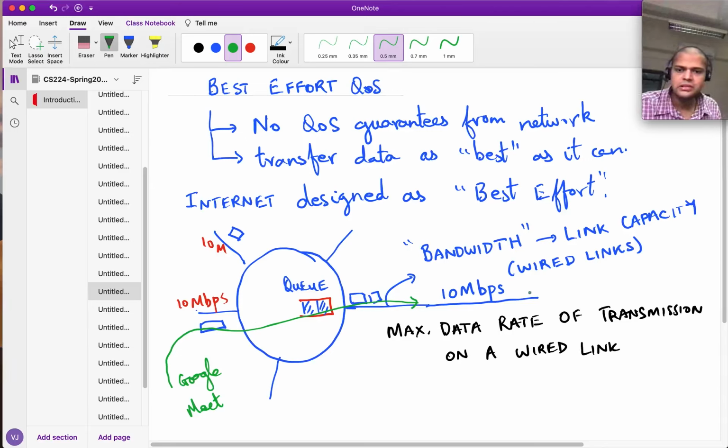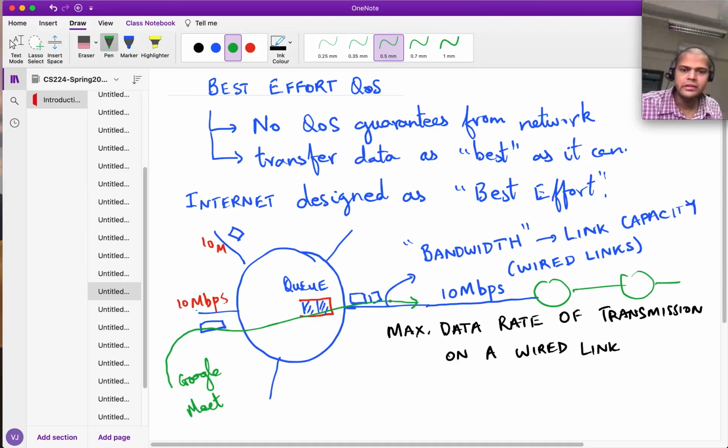Of course, the situation is a little more complicated because there are routers all the way to the destination, and you'd have to consider all the routers along the path to figure out what sort of throughput you're going to get. But let's focus on this. Let's say that other links are very high, gigabit per second or whatever. We don't have to worry about them. It's just this link, so we're getting 10 Mbps over here.